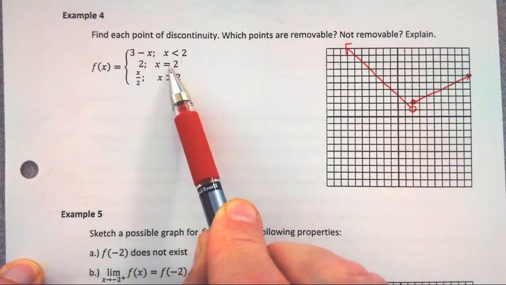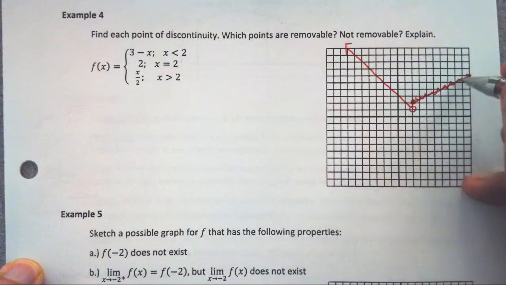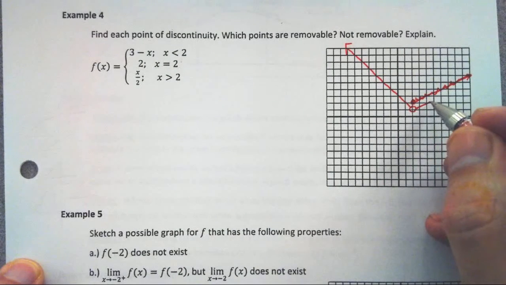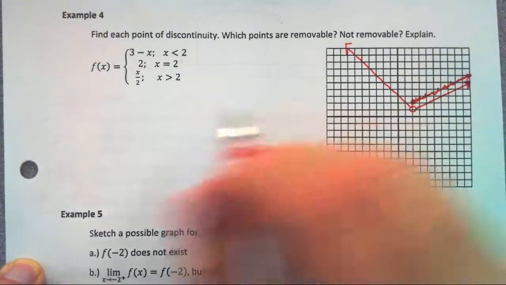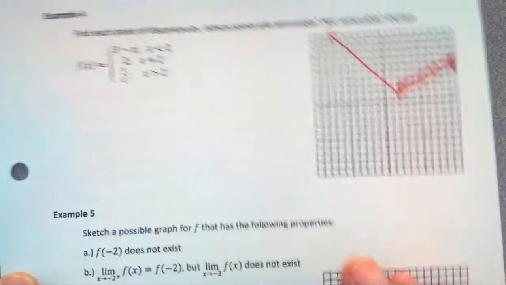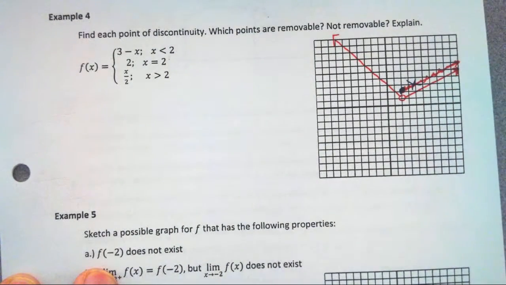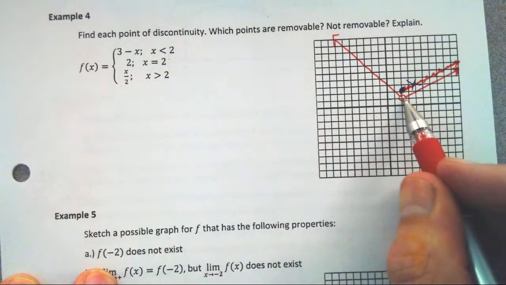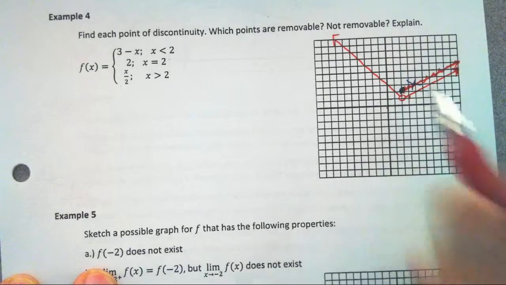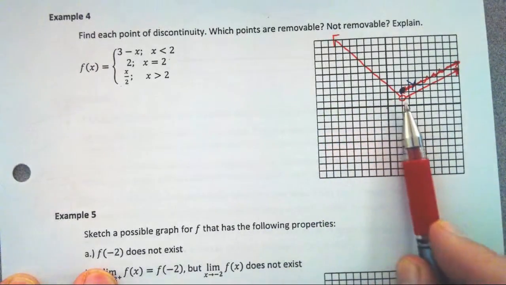At 2, oh, this is in the wrong place right here, isn't it? That was bad. I'm actually down here. Sorry about that. At 2, we are up at 2. See if I can emphasize that in color. This point exists. This is bad. And then here we have a y-intercept of 0, a slope of 1/2. Okay. So continuity, continuity, continuity, discontinuity.